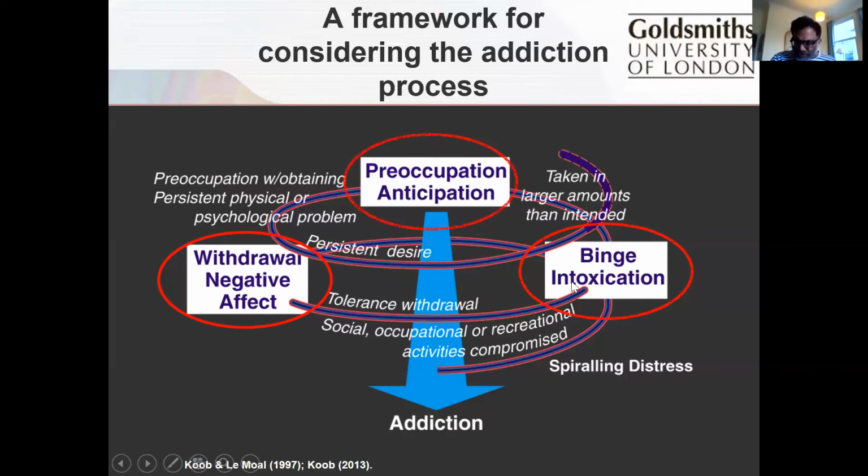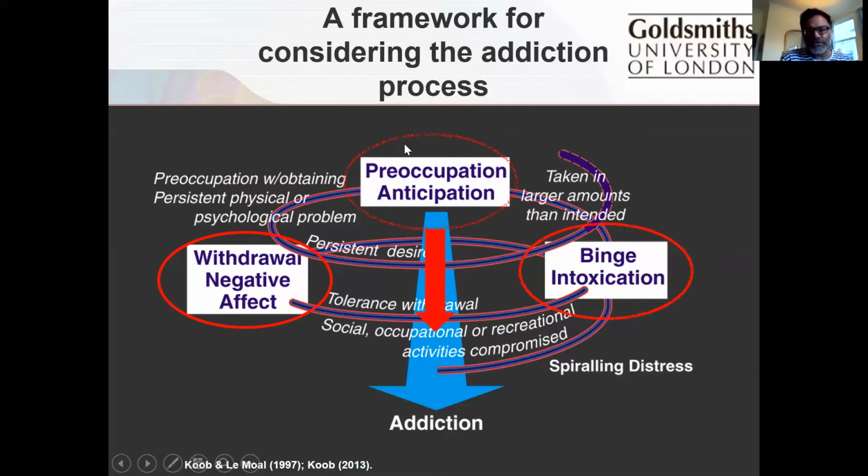So first, it's binge intoxication, where you take something and you think, oh, this is very nice, I like it, I will have some more. Okay, let me have another one. Okay, I'll have a third one, a fourth one, etc. So this is the binging. Then when you don't have the drug because the drugs are finished or there's no more alcohol or your internet is dead and you don't have Netflix, that's when you have the withdrawal and the negative effect. And when you have the negative effect, that creates this preoccupation of, I want more, where can I get it, where can I get it? And so you now are in a state where you're thinking about it, and this is when addiction has started.